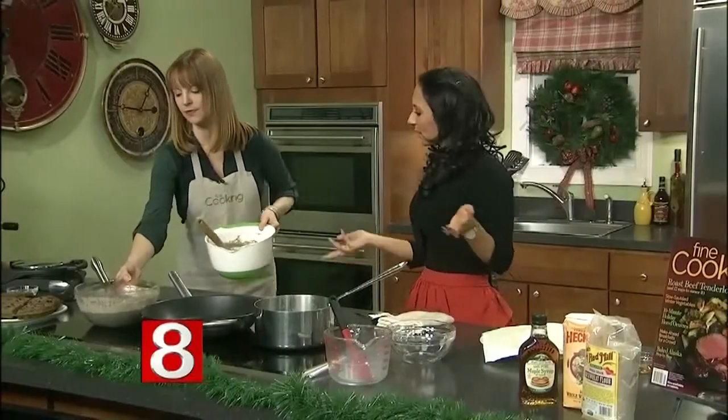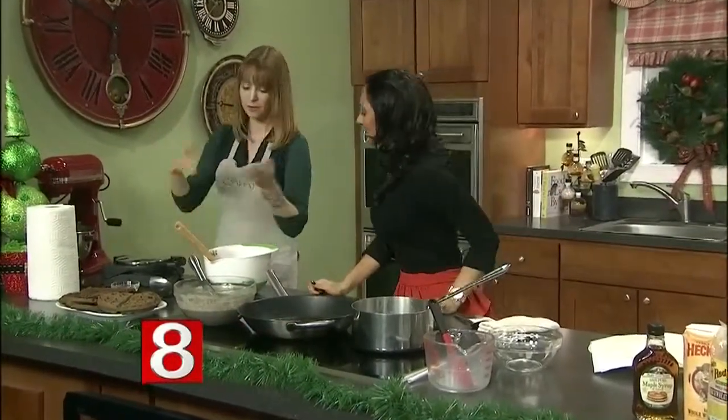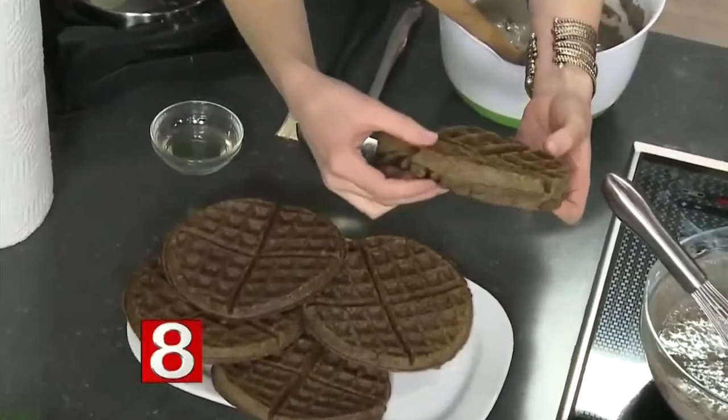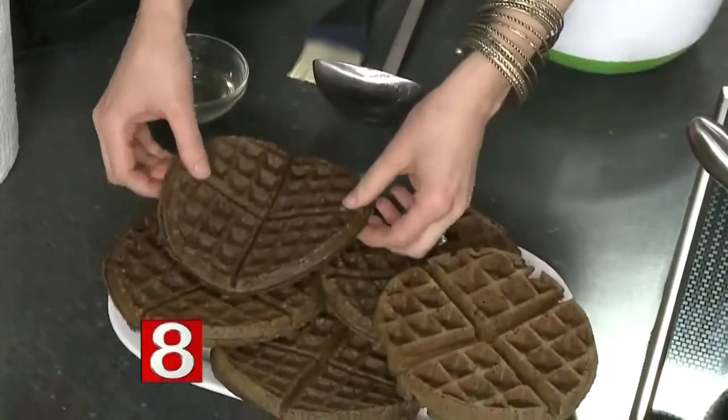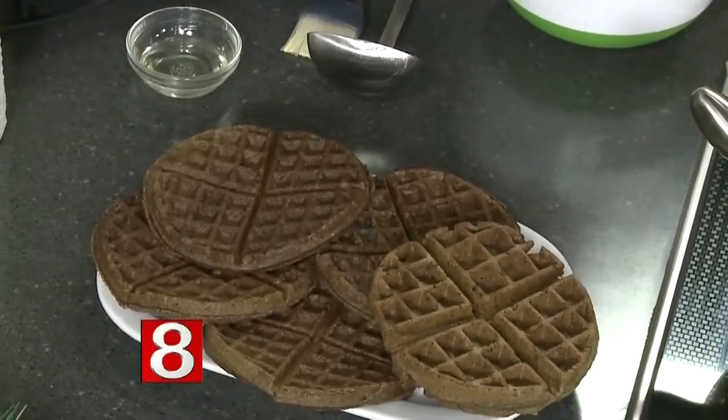Now, obviously, you'd serve this with maybe a little warm maple syrup. Warm maple syrup. This is what they look like. You put them in your waffle maker, this is how they come out. If you have a Belgian style waffle maker, you get these nice big fluffy ones. This is a slightly flatter one, but then you get bigger waffles. Whatever shape your waffle maker, that's how they'll come out.